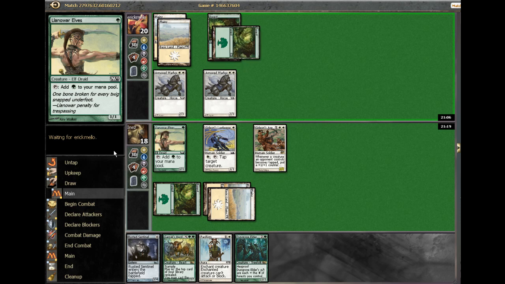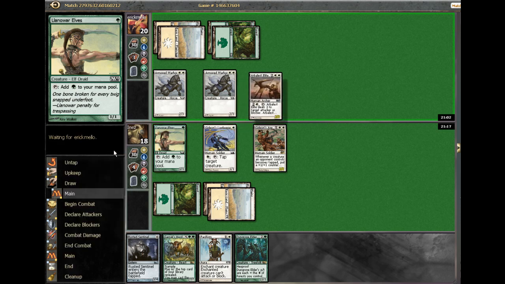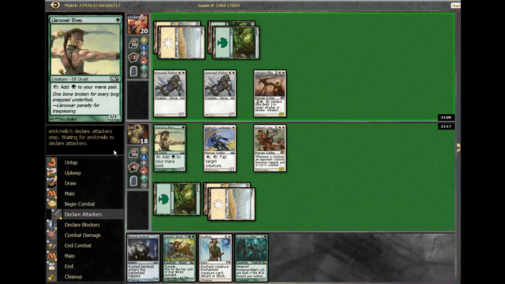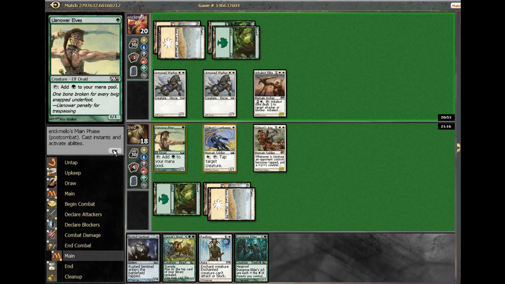I didn't want to bring in the Demystify until I was sure I saw Arachnus Webs, but I'm not exactly sure yet. Okay, Arbalest Elite, no problem. Thankfully he doesn't even have an attack here. Yep. Which is cool.